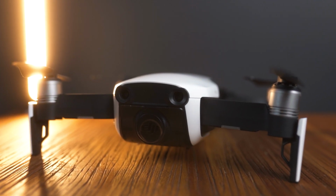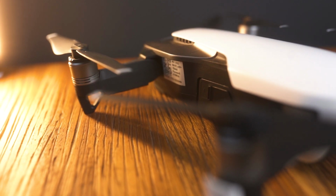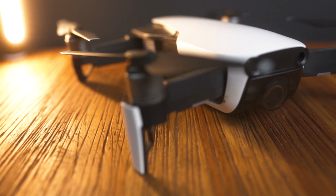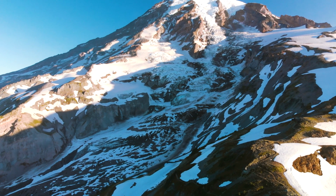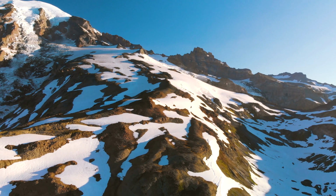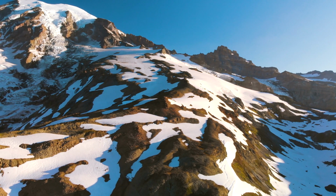All right, so the drone that I carry around with me is not the new Mavic Air 2, but the old Mavic Air 1, the OG. This drone is awesome. It doesn't have nearly the amount of features that all the new drones have, but it's cheap. It has an awesome image that comes out of it, and similar to my camera, the A7 III, I just know this thing inside and out. I can always tell when I'm going to get a good shot versus a bad shot, and that's hard to put a value on because it's so important to know your equipment inside and out.